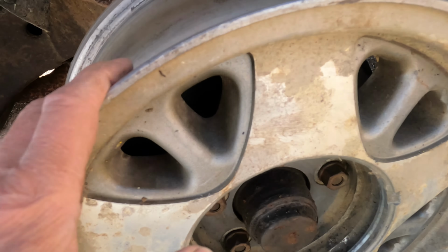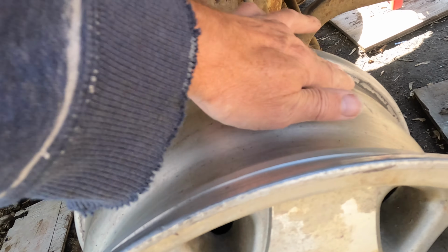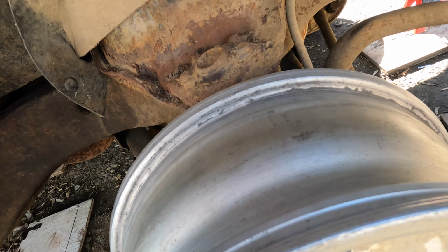Sometimes I have to remind myself that this is going to be a work truck and perfection is kind of inappropriate, but at the same time, I'm trying to do a decent job that I'll enjoy, you know, even when it's done, I can drive around with this truck and feel good about it. I'm gonna take it off and then sand this part here.